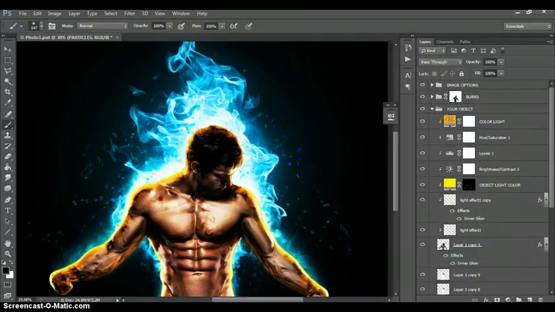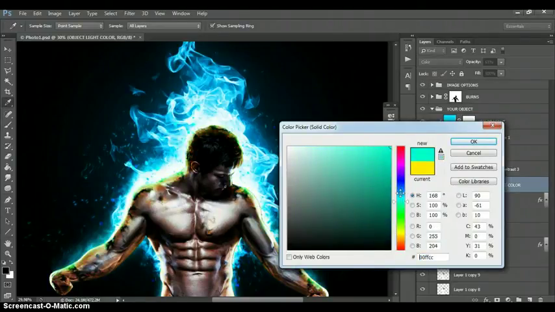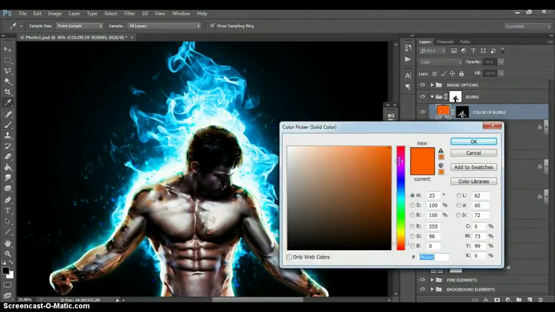Then change the color of the object. And the color of the bones.